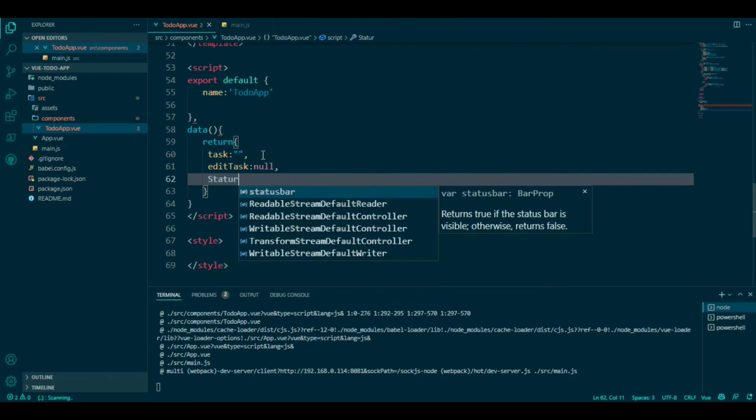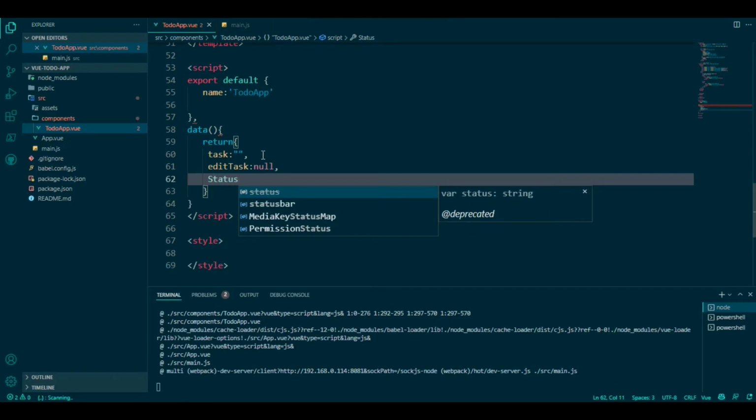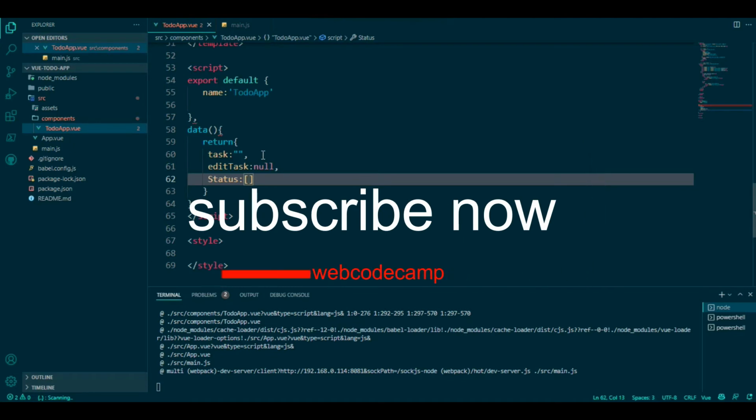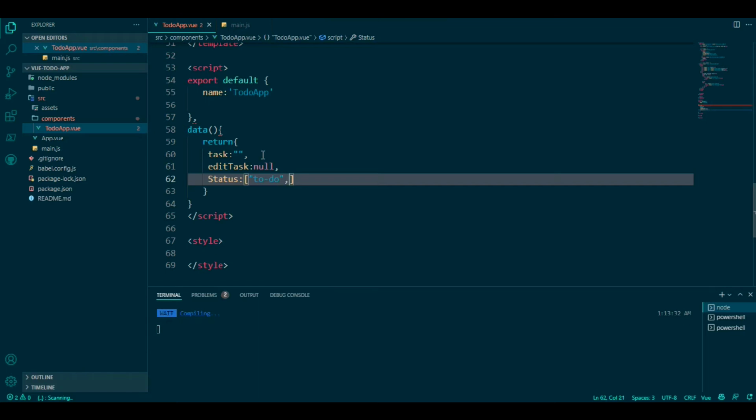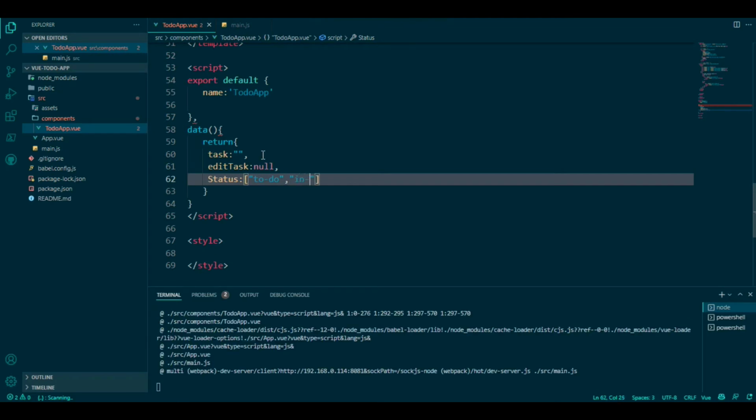Status, here I'll use just an array, and in a few minutes I will describe how I use this array inside of this, like to do. Then use in progress. Just use finished.